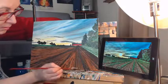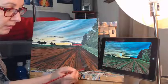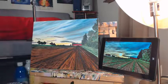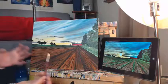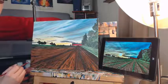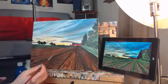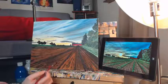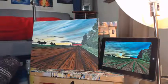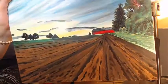Again, have fun with it. Don't overthink it. Just play with it. And closer, it will have more of a heavier feeling. And farther away, it dissipates. We can hardly even see it when it gets close to where the farm is. Okay. That's what I got so far.